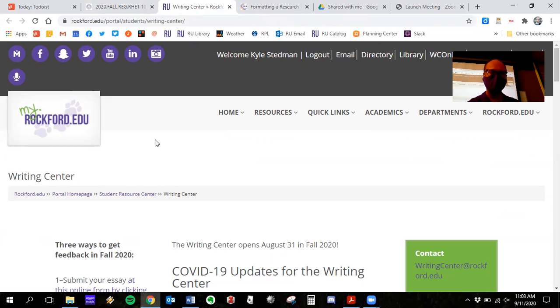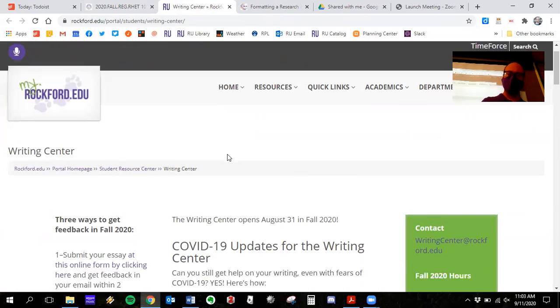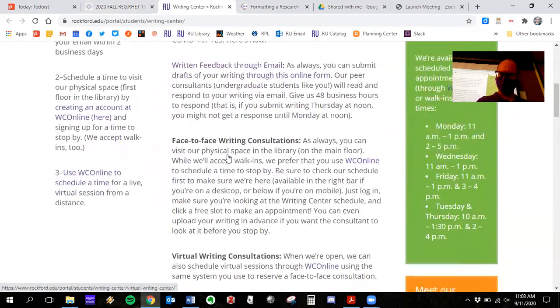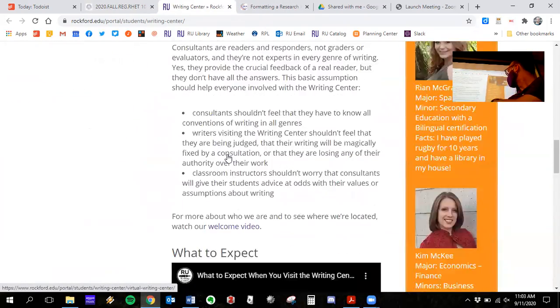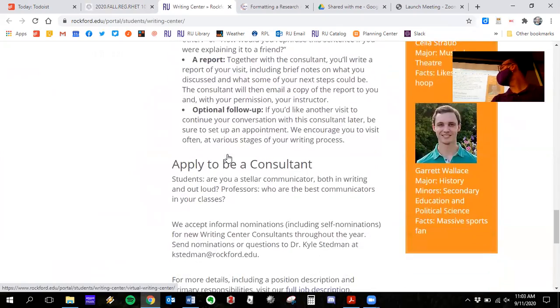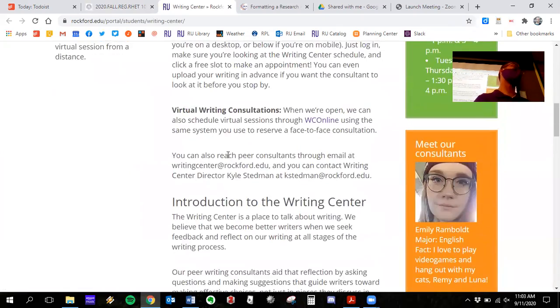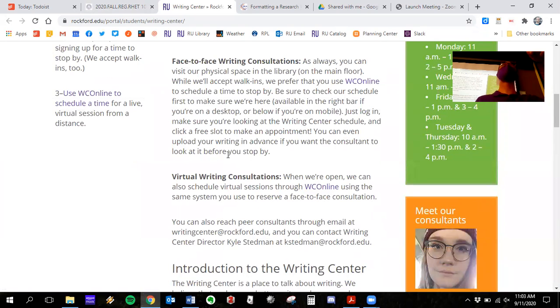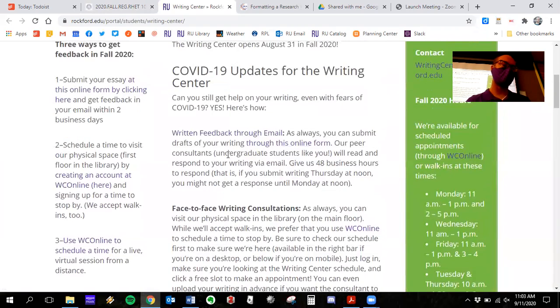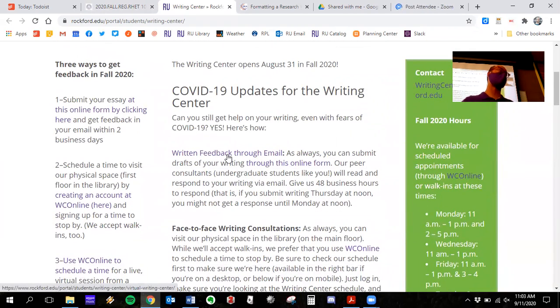Essentially, the writing center is smart students who have passed at least RHET 102, so they're at the very least a little ahead of you. I think right now they're all juniors and seniors. Their pictures are up here. These students sit in there and wait for you to come talk to them about your writing. You can do that at any stage in your writing for any class. So you can go in and say, Dr. Seven's expecting me to have a draft by today and I have no idea what I'm supposed to do. Can we look at the assignment together and talk it through? And they'll say, yeah, sure, great.